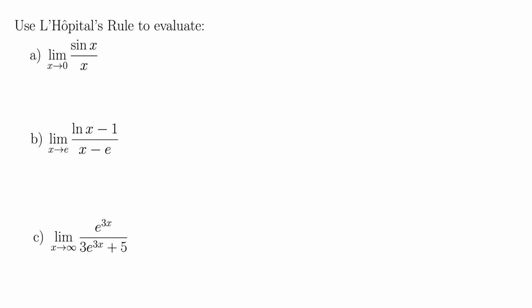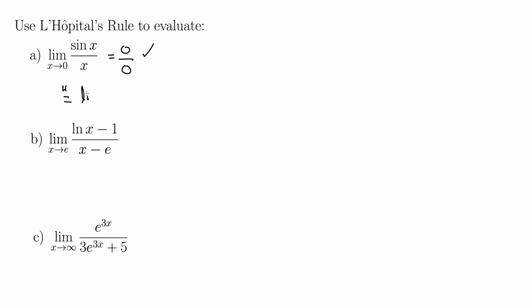First thing we always do with any limit is try to evaluate it flat out. Don't launch into these derivatives until you've tried the limit without L'Hopital's rule. Let's see, we have sine of 0, which is 0, over 0 as x goes to 0. So that is indeterminate, but that's a good thing for us because it has to be indeterminate to use the theorem. So then we say, okay, this equals, and usually you put a little h saying that we're using the theorem here, by L'Hopital's rule.